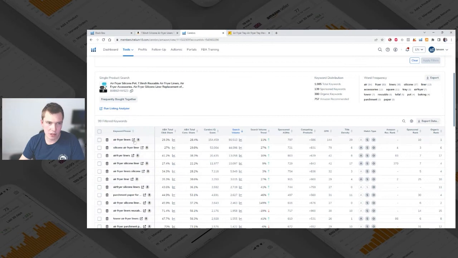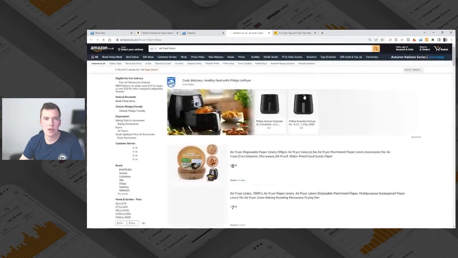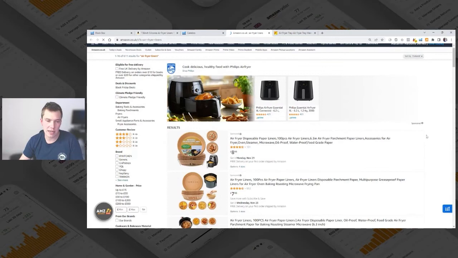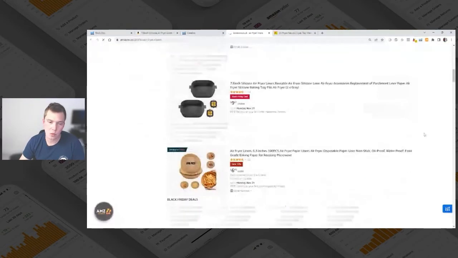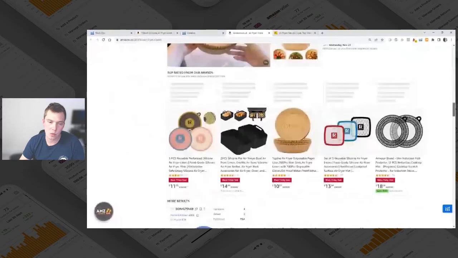And what we'll now do is click the little search button. And what we're hoping to see are similar liners to what we saw.